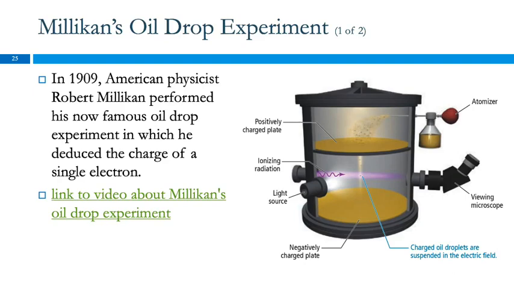In 1909, American physicist Robert Millikan did an experiment with oil drops. And using Thomson's charge to mass ratio, he was able to find the charge on a single electron. So I've got a video and this picture. I'm going to tell you about the picture first, and then we'll watch the video, and hopefully between the combination of those, you'll get a general idea of how and why this worked.